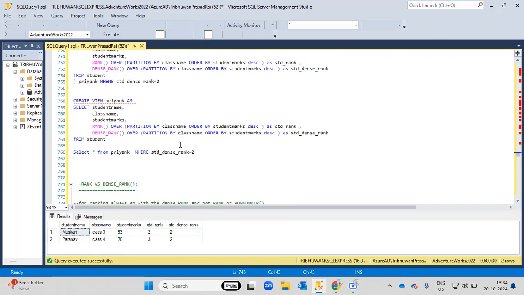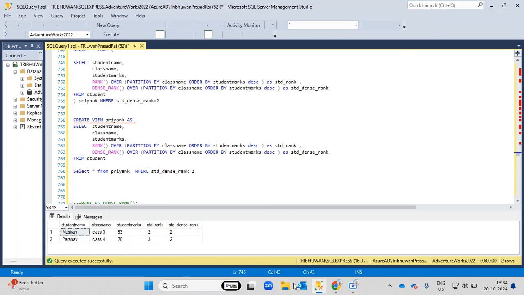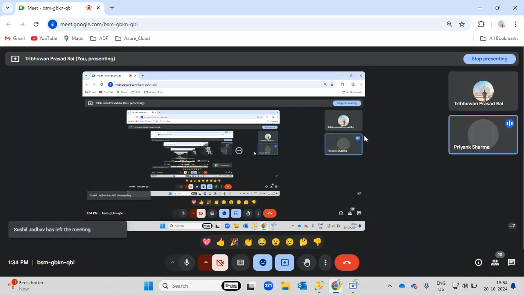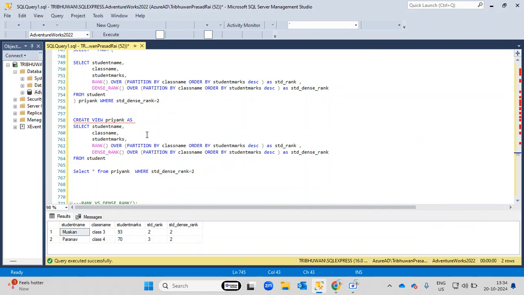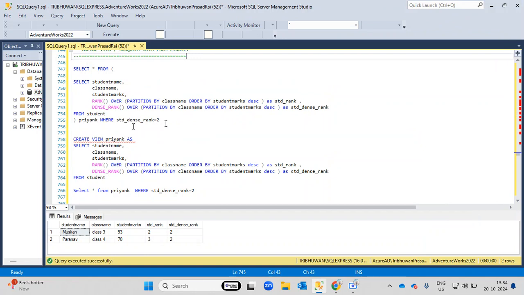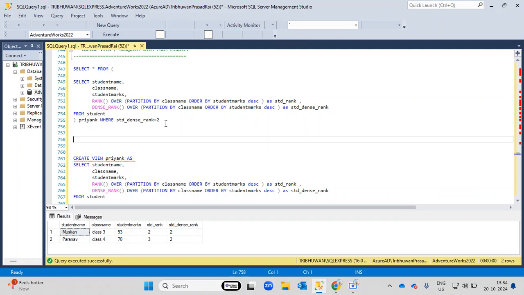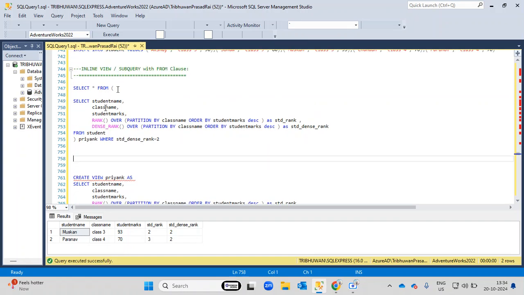This is clear? Yeah, you always have to write your query, outer query. Query always starts with select.